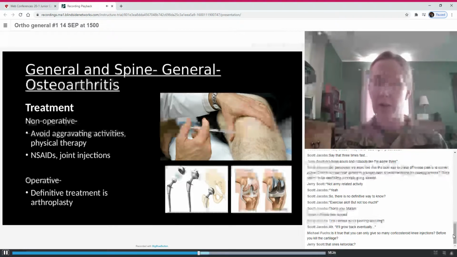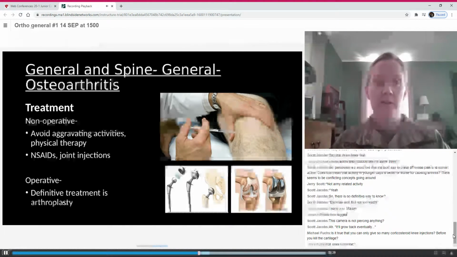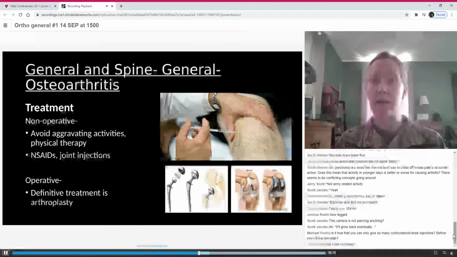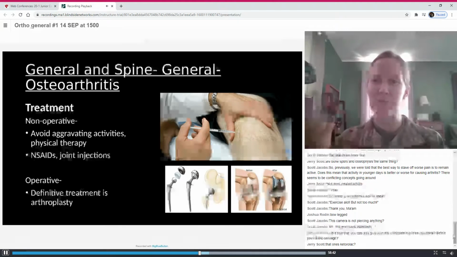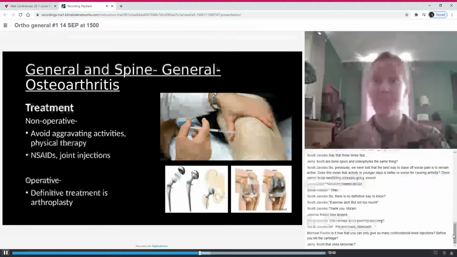Ketorolac, correct. So folks asked, you only give so many steroid injections. That is true. Like I said, 3 is what I want you to consider for the life of the joint. As soon as you get through that second one, you need to get them to ortho to see if there's other options like the hyaluronic acid. You can totally do those in primary care land if you have the resources, time, and the injectable.